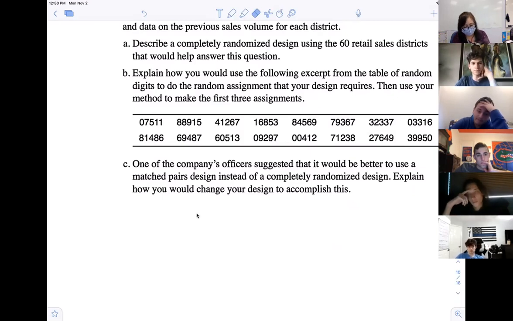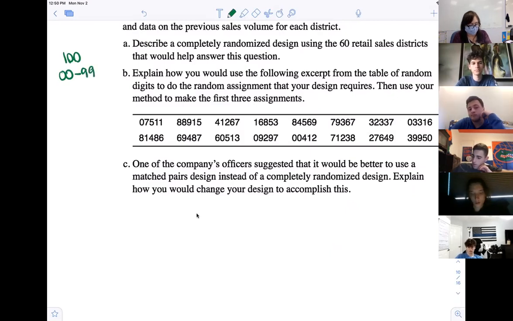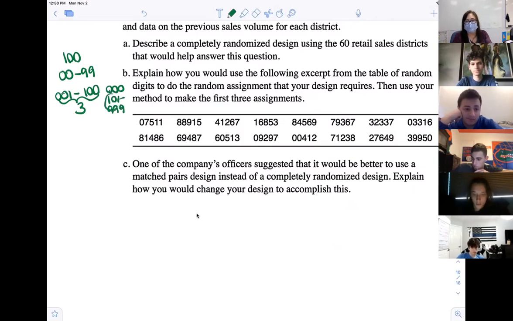If we had 100 unique numbers, they would be 00 to 99 instead of 001 to 100, because using 3 digits means a lot more numbers that I don't use than that I do use. That's an inefficient way of doing it. So if I can use 2 digits, I want to use 2 digits. Don't start with 0 if you don't have to, but if it cuts you back a digit, do it.